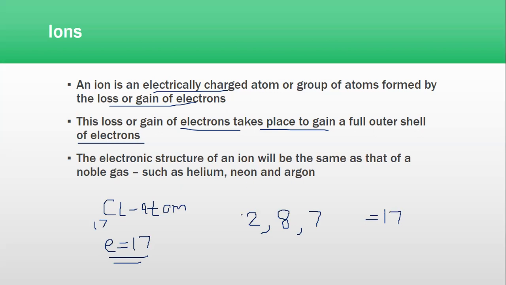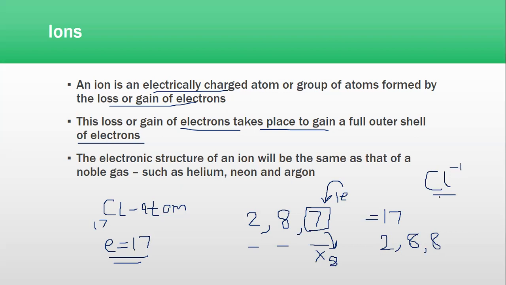But we know that the maximum number of electrons in the first shell can be 2. It is complete. The second shell is also complete, but the third shell is not complete. Why? Because the third shell can hold a maximum of 8 electrons, and right now chlorine has only 7 electrons in the last shell. How many more electrons does it need to complete its outermost shell? One more electron. When chlorine gains one electron to complete its outermost shell and become 2, 8, 8, gaining an electron gives it a negative charge. And how many electrons did it gain? One. So chlorine is going to get a -1 charge.